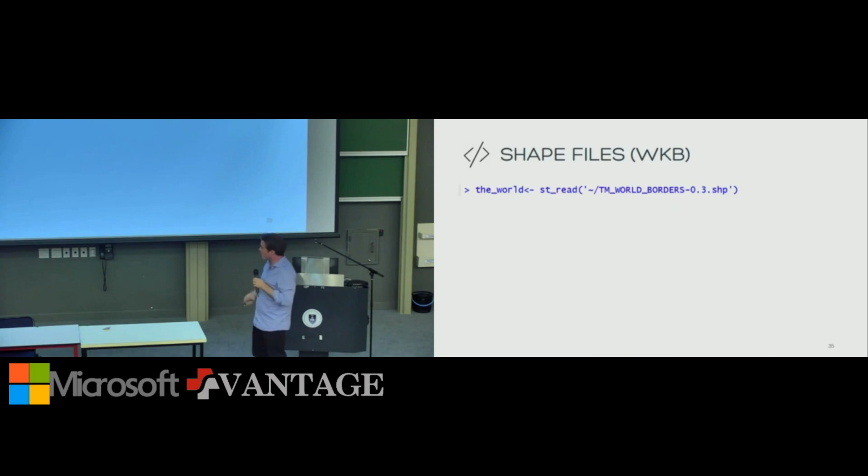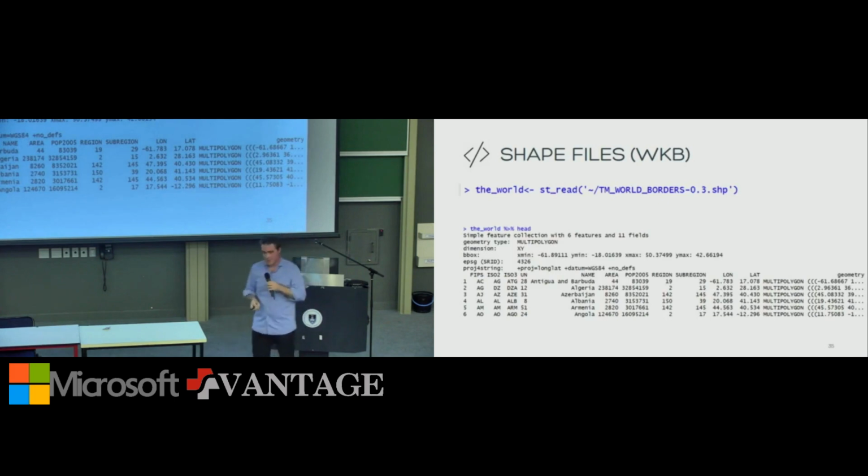Shapefiles is a well-known binary. This is even quicker. It's 2 lines. You tell it, read in the world, and you get that. And you're like, wow, that was easy. Cool. Don't know if you've ever worked with shapefiles before. They're really, really icky. It's nice not to have to do anything. And you can see on the table over here, we've got the name of every country as a row. And on the right here, this multi-polygon.